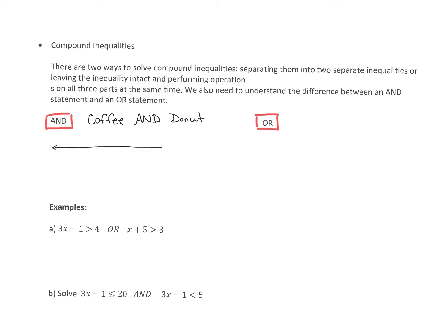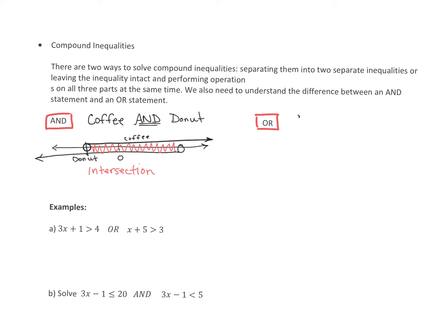Just for the purposes of illustration, I'm going to put this on a number line. Let's say this is the area where I get my coffee, and this is the area where I get my donut. Well, when I ask my best friend for a coffee and a donut, that means I want both. And I get both in here where these two lines overlap. So in mathematics, when I'm looking for an and, I'm looking for the intersection of two pieces.